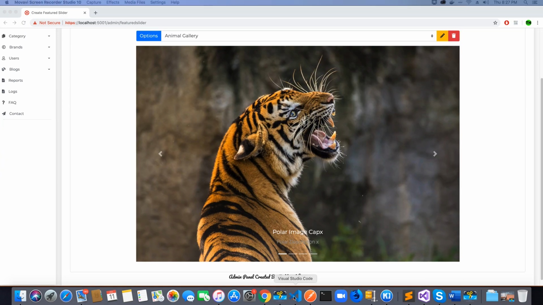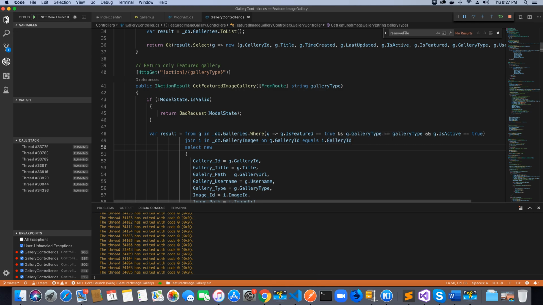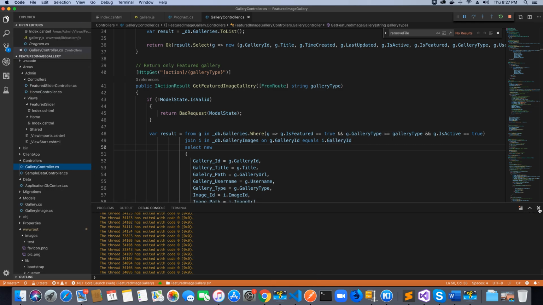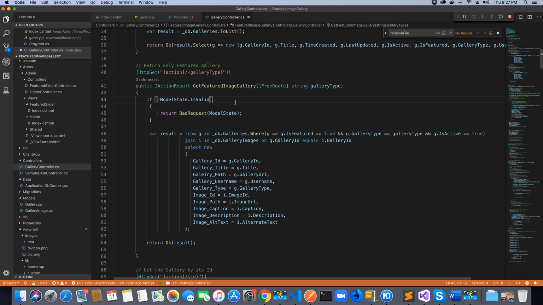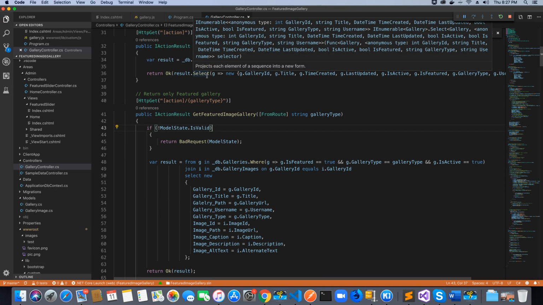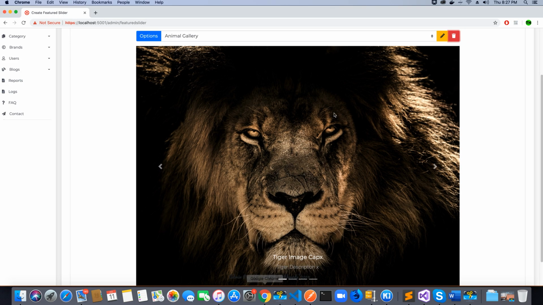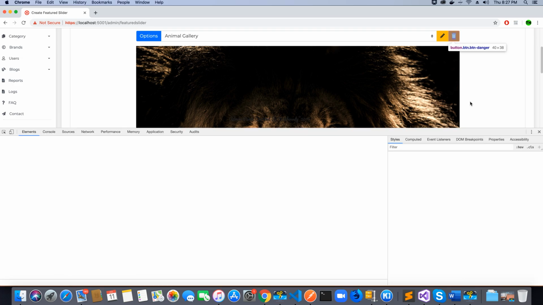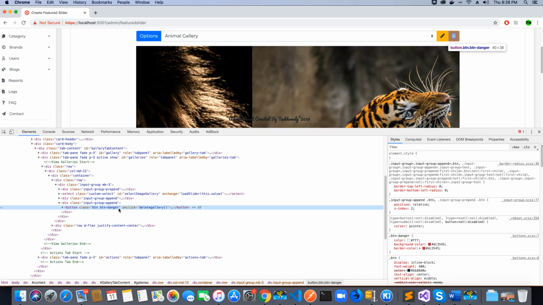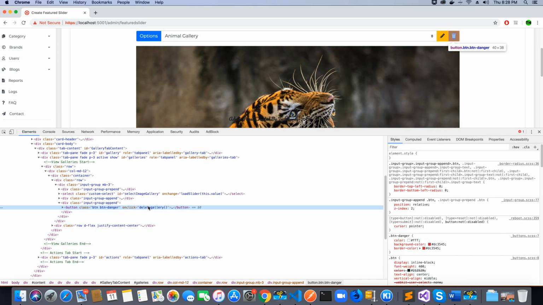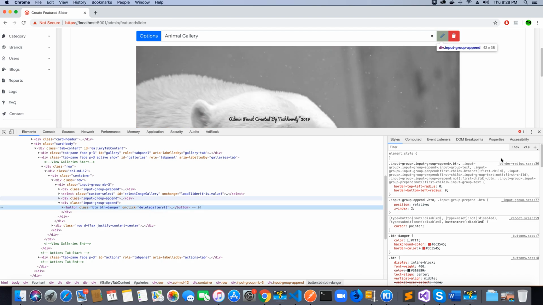Let's go back to Visual Studio Code. Let's go back to our files view, close the debug console and start coding. So when the delete button is clicked, we are calling the delete gallery method. If you inspect your code, you should see that I have added an on-click event, which is calling the delete gallery method. So let's go ahead and code this method, which will be responsible for deleting the gallery.